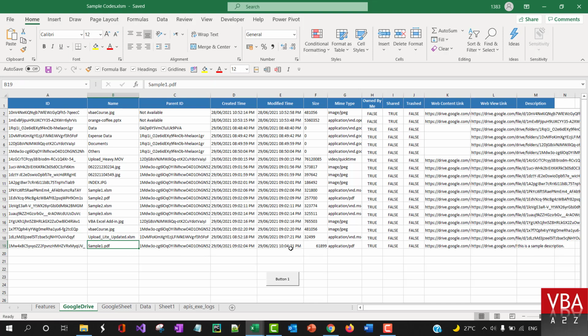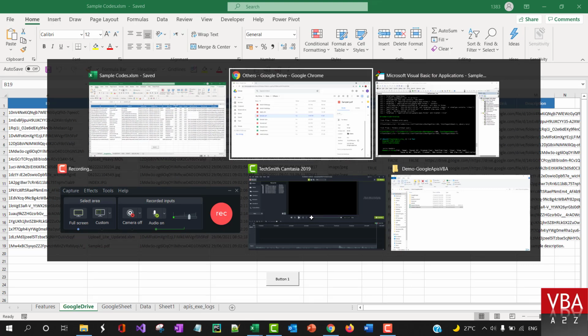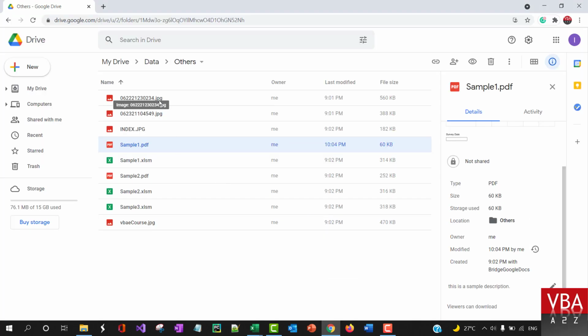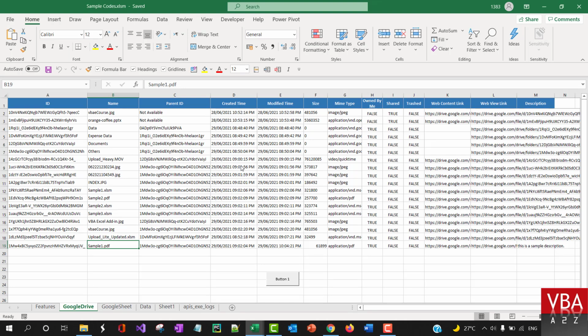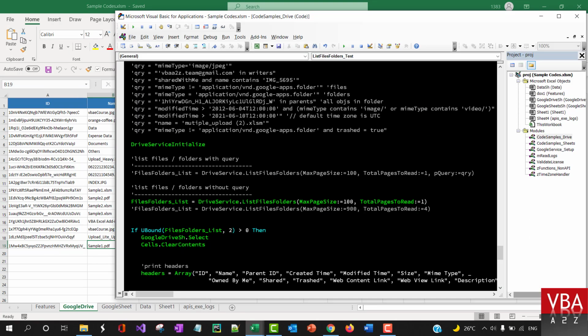Like I said in the beginning, earlier we only had a default of 100 in the free version, but here there is no limit as such. You can bring in as much as possible. At the moment, I don't have enough files here to demonstrate that, but let's say that I put in lots of examples here. For example, if you have, let's say, 4,000 files, you can specify about 900 to 1,000 here to be in one page, and then you can specify 4 pages, 5 pages, and so on.